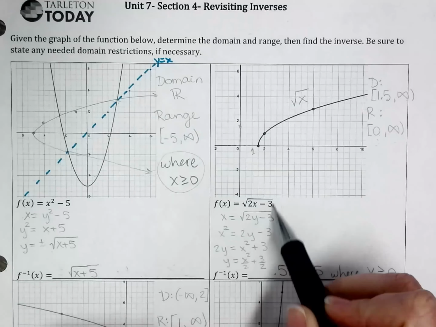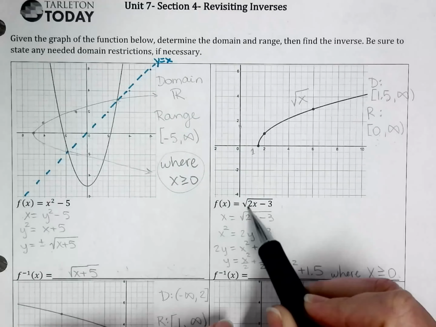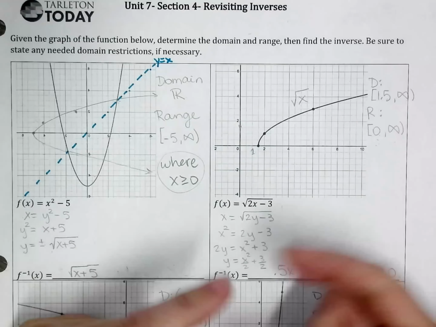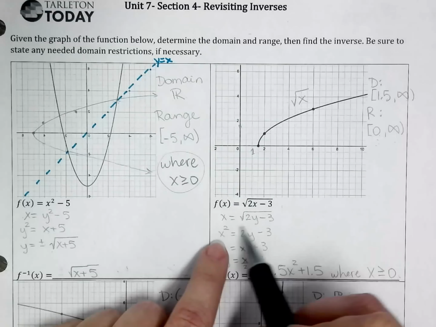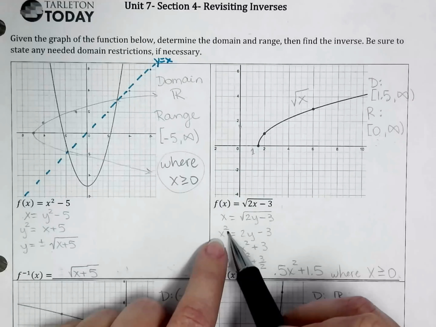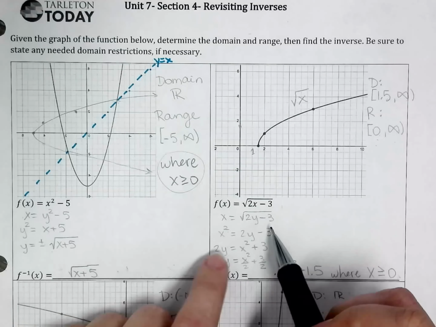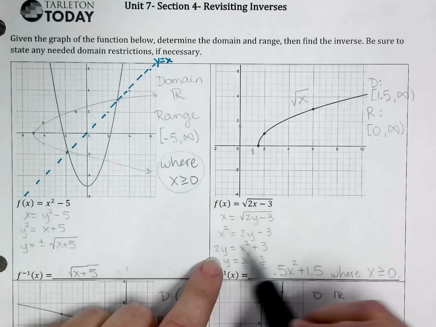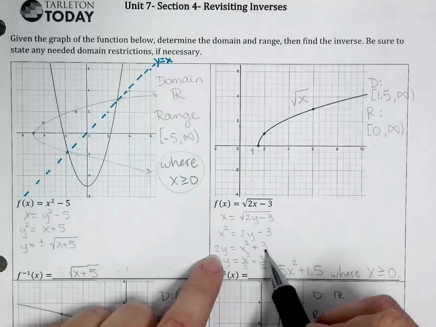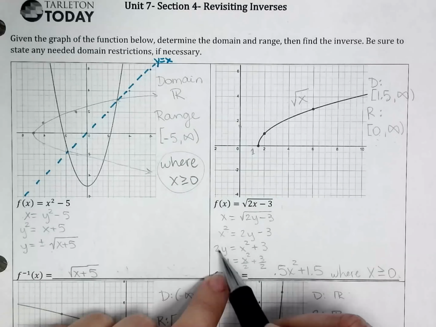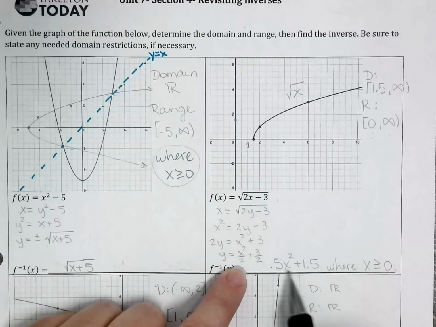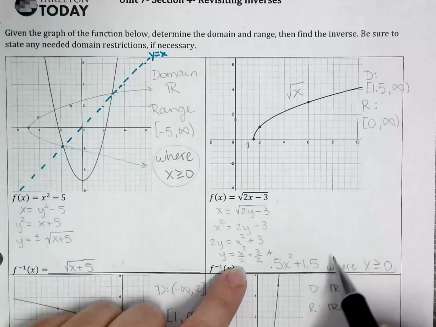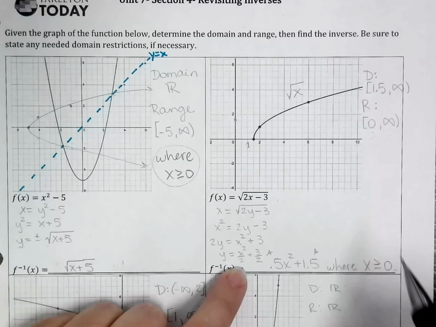So let's algebraically find the inverse of the square root of 2x minus 3. First, we're going to switch x and y, and that's what we did there. We're going to raise both sides to the power of 2, like we've been solving from section 3. You will add 3 to both sides. You will divide by 2, and that's where we are. Okay, I just rewrote this in decimal, but this is the same as this, which is nice.